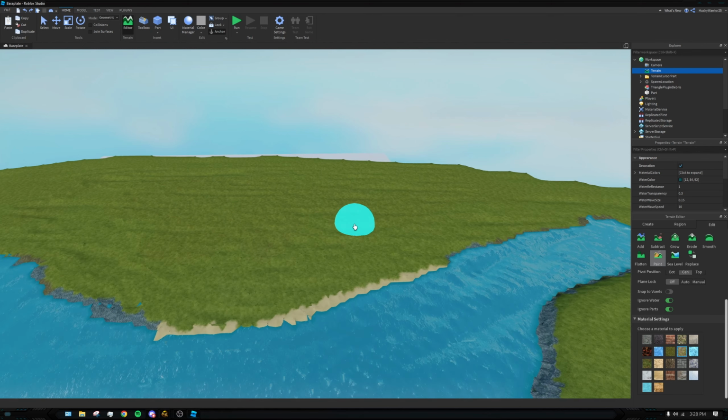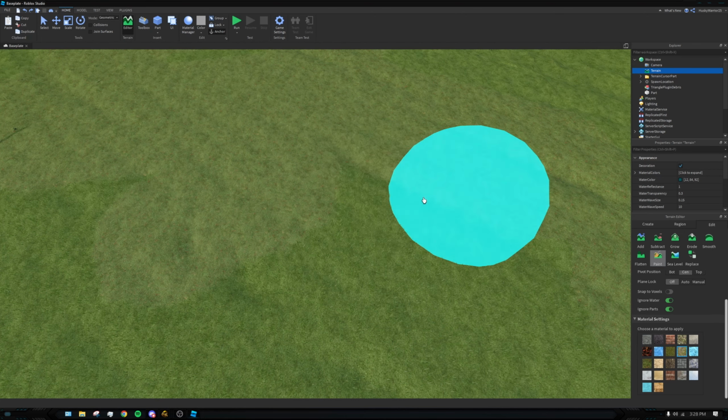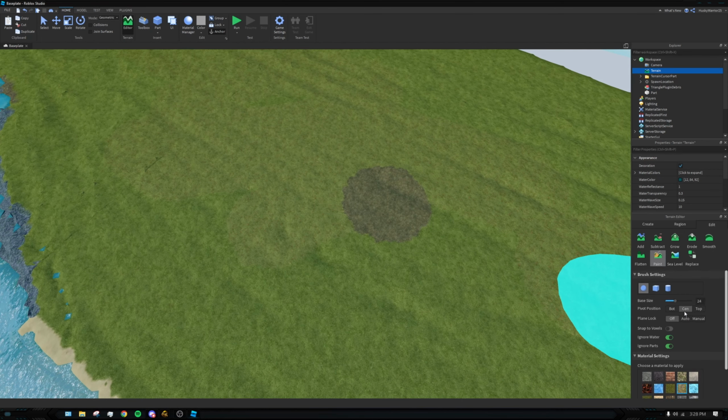There's a lot of materials they could add to these smooth tools, but for now we just make do with what we got. So I'm just painting on random ground, even though the ground looks like mud either way.